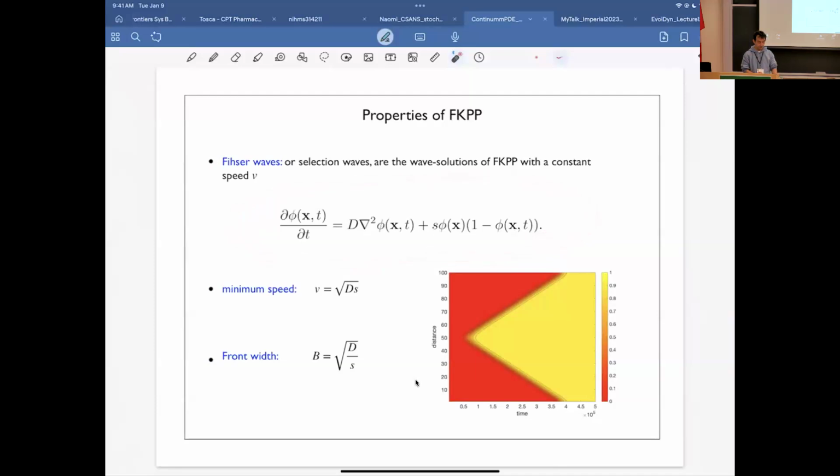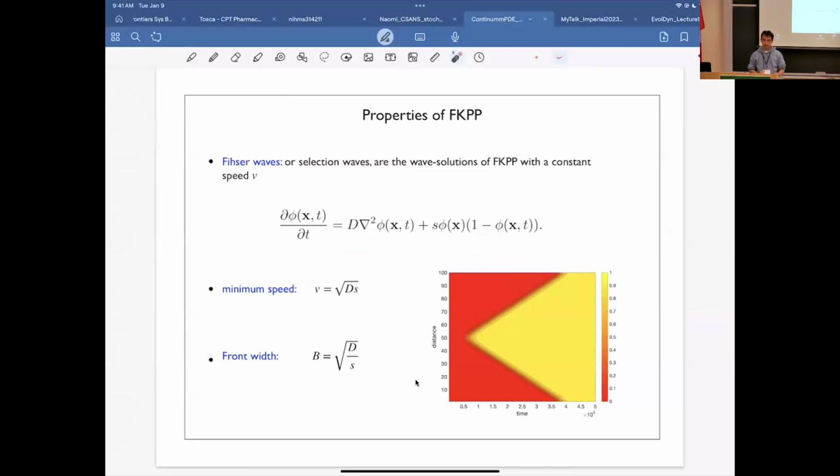And then finally, we want to also touch on, basically following the standard literature, how to find the speed of the Fisher waves. These are the waves where a mutant appears, establishes a colony, and spreads with a constant velocity in the space of ecological habitats. Pretty much one of the very first things done in theoretical evolution and ecology, introduced by Fisher, and if I recall correctly, Kolmogorov and Petrovsky proved it analytically.